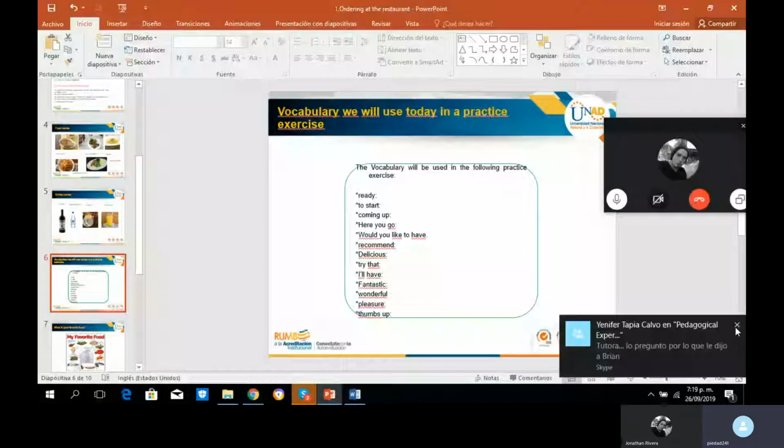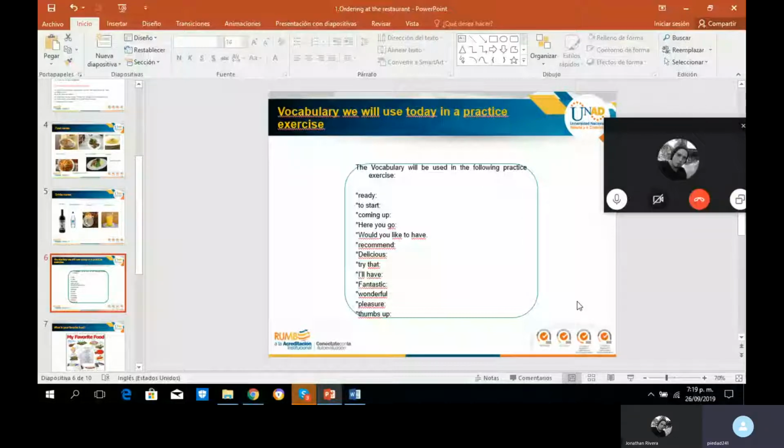This slide is entitled vocabulary, we will use it today in a practice exercise. I am still watching the drinks slide. Has it changed?